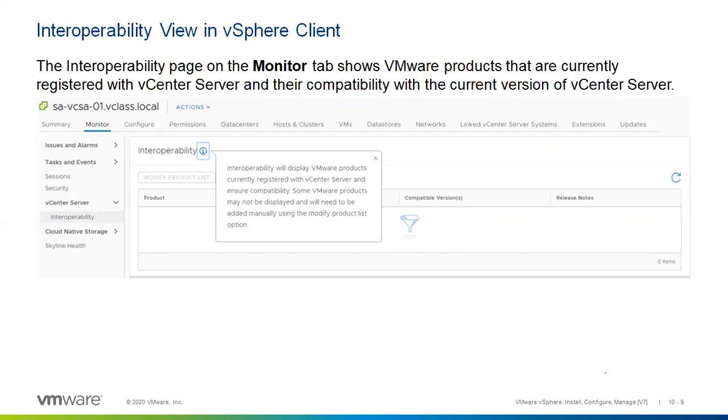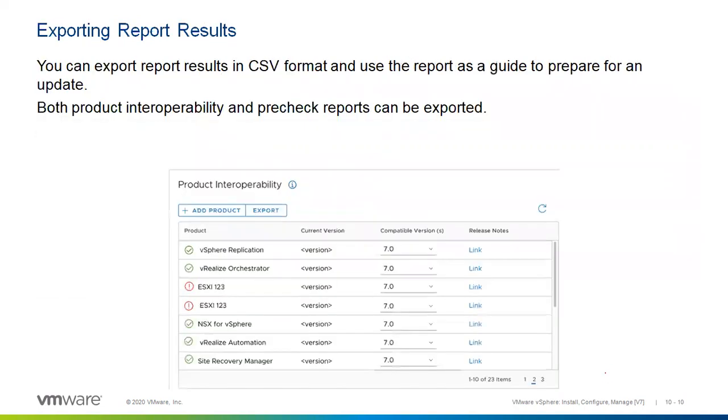And it started from 7.0 onwards. Here you can see you can export the result. You see some of the ESXi hosts, for the rest of the components are okay, but for some of the ESXi hosts I am getting an alert. This is just a report. I told you, multiple components can be there.